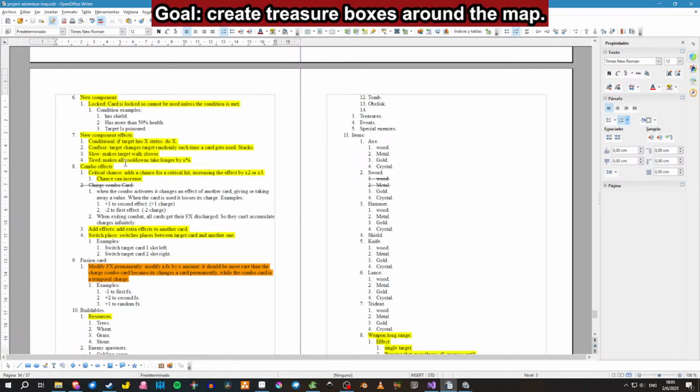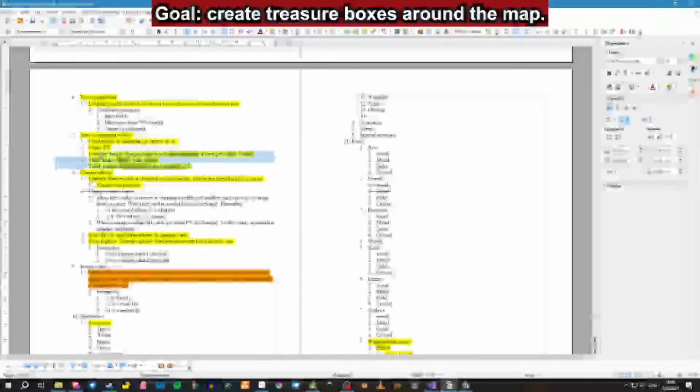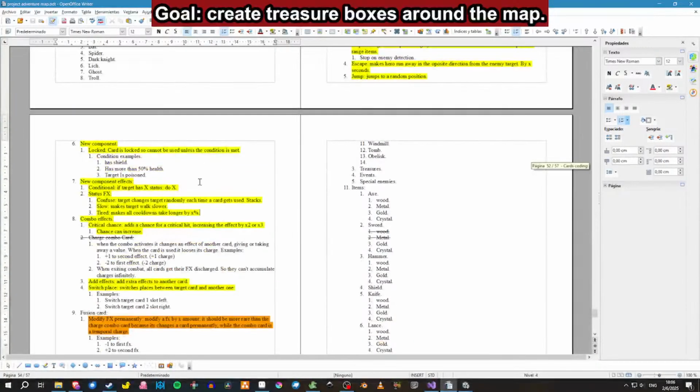New components. Effects conditional. If target has X, do X. Confuse. Confuse, low, tired. Okay. Status effects. So these are slow, walk slower, tired. Okay.